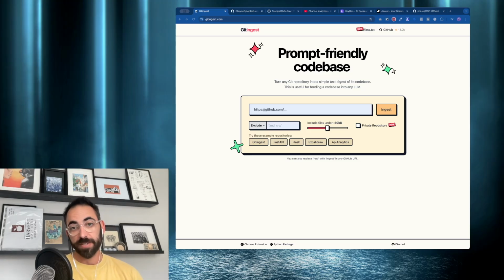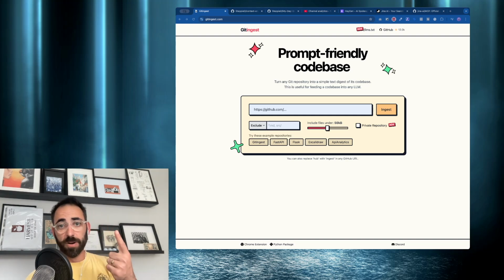And how it saves everything is: 1, smart file selection. It automatically ignores unnecessary files. 2, it optimizes formatting, so it makes sure that however it's set up, it's completely easy to read, easy to go. 3, it's one-time processing. So once you go through, it doesn't have to find everything all over again.